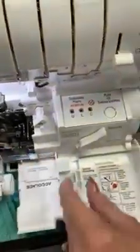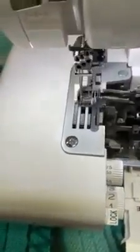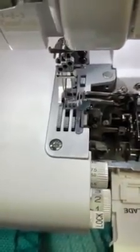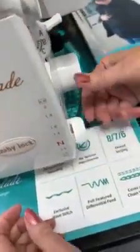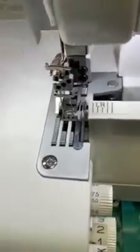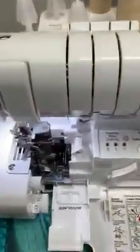Over here on my differential feed, when I move it up and down, this will affect two sets of feed dogs. The back feed dogs are pretty standard — they're going to just be in continuous motion. But the front feed dogs, they're the ones that can change around — very slight, but it's going to function differently. Having it down, now it's in the stretching-out position. Now let me move it to the gathering one — you'll see what happens. Now it's taking a bigger stitch and going back further. That's what the differential feed does.